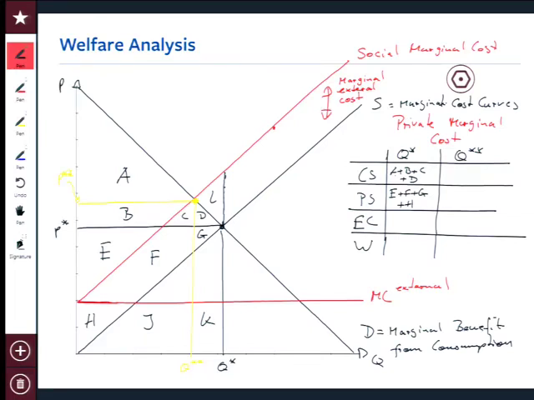It might not be your kid that's getting sick from the consumption of this power, but it's somebody's kid. And we all care about somebody's kid. We should, right? So the point here is for the first unit, you have this external cost. I think we called it $5 earlier. Second unit, third unit, fourth unit, fifth unit, sixth unit, seventh unit, and so on.